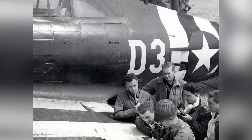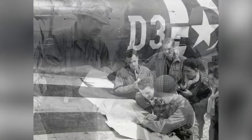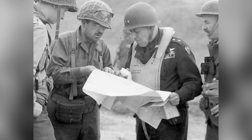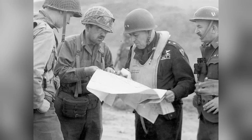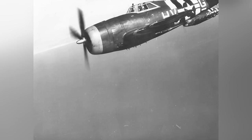As the P-47's role as an escort fighter was eclipsed by the P-51, so grew its role as a ground attack weapon. 9th Air Force P-47s played a tremendously important role from D-Day through to the end of the war, supporting the ground troops as they pushed forward and to the right. We were almost entirely there to support troops on the ground. In my case, we were in what we call 29th TAC. The 9th Air Force is organized into three tactical air forces, 9th, 19th, and 29th. The 9th was on the south end, 19th was in the middle, and 29th was on the north end of the U.S. forces as we were going across France and Germany. So we supported the troops that were in 9th Army.